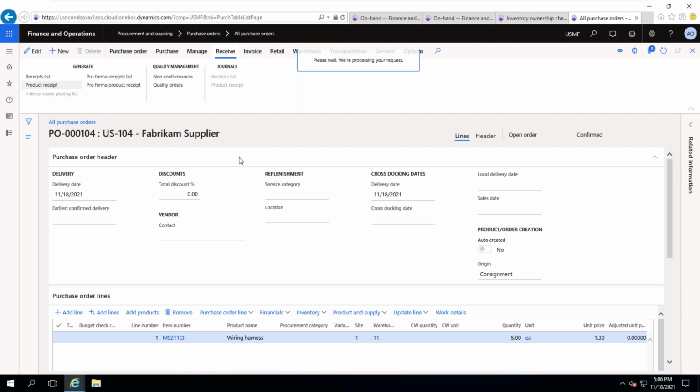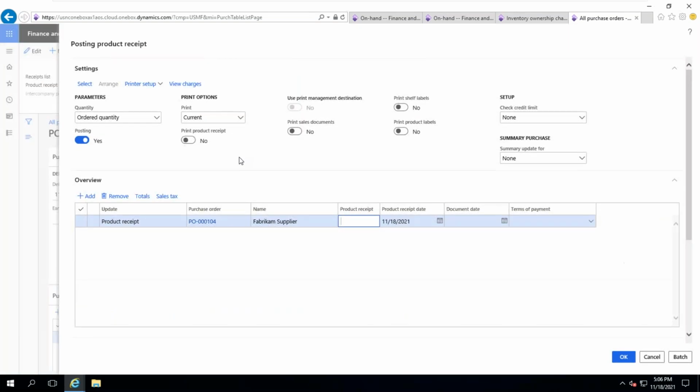Product receipt we are doing. If you don't have the product receipt number, whatever product receipt number you received earlier, you can enter that number with the -01. Practically, we are not receiving now. We have already received in our warehouse, but we are updating that now in the system.